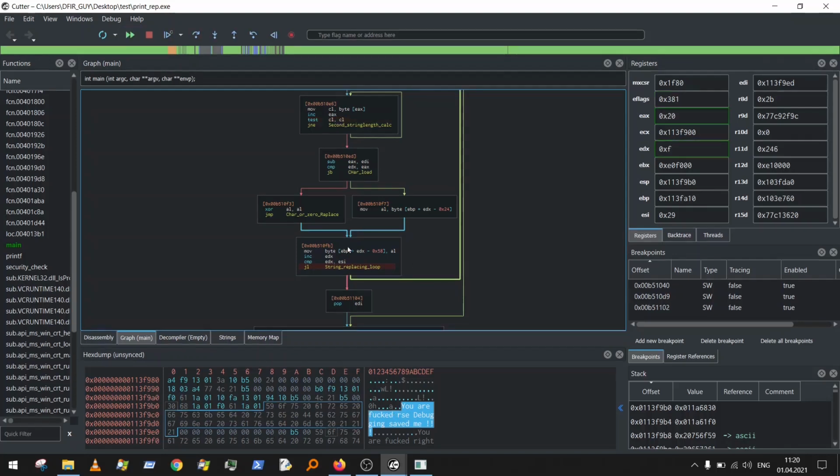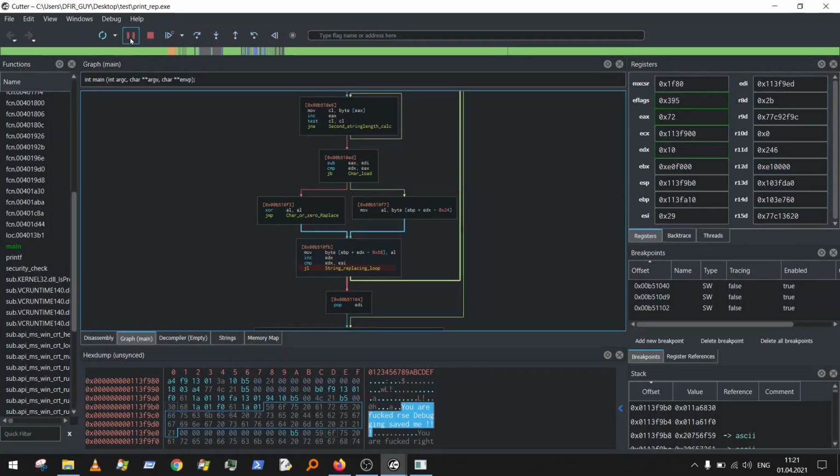Every step it stops here on our set breakpoint, and you can see that the string is "you are fucked right now," and the rest of the original string characters are replaced with zeros.